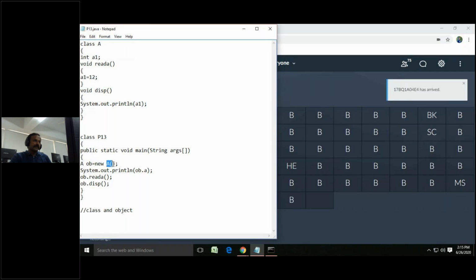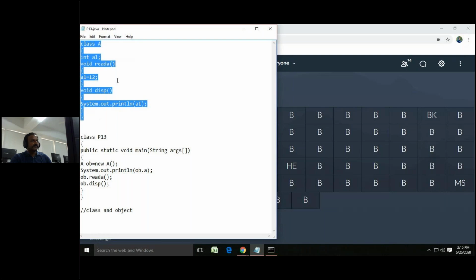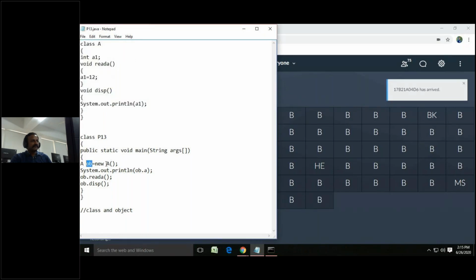Then here, what we have looks like a method. We name it, and after that open parenthesis and close parenthesis. We call this a constructor. In fact, in this program, there is no constructor mentioned. When no constructor is specified in a class, during object creation, the default constructor is called.